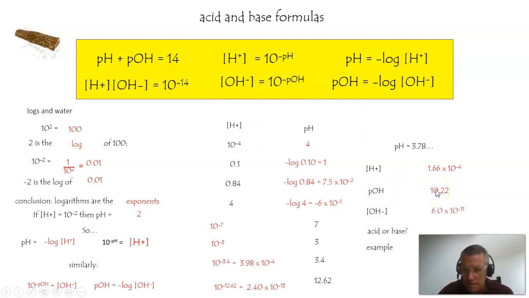Very low number. Is it an acid or a base? Well, it's less than 7. It's an acid. Give me an example. That's considered a relatively weak acid, like maybe you'd get in orange juice. If it said pH 0.5, I'd say yikes, maybe like concentrated hydrochloric acid, something like that.